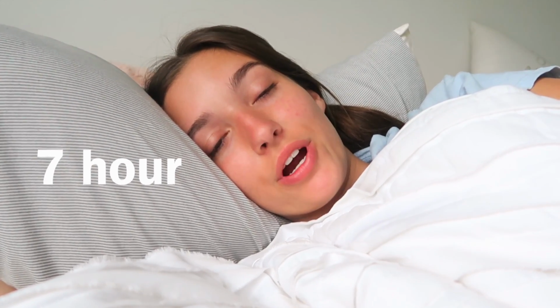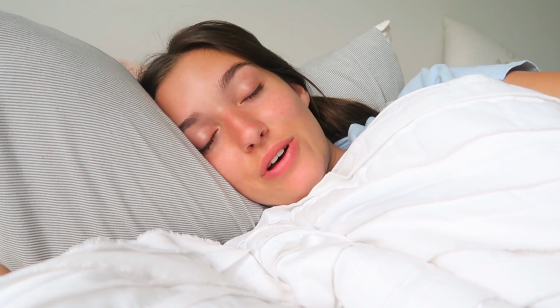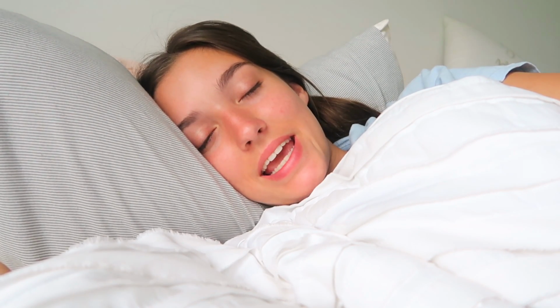I'm leaving for Michigan for my 7-hour car ride today. I still have some packing that I need to get done. It's like 8 a.m. right now. I'm probably gonna leave around 12-ish today. My mom and I are driving up today in my car, and then my dad's driving up with the U-Haul tomorrow morning. So I plan on packing all my big things in the U-Haul, and then some bags of clothes and decorations and things that can fit in my car. I'm just gonna bring it with me so that tonight I can start unpacking if I want to.